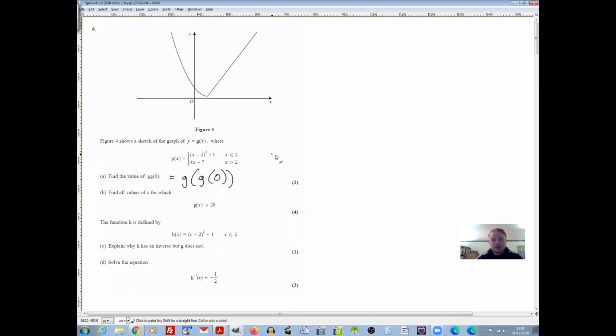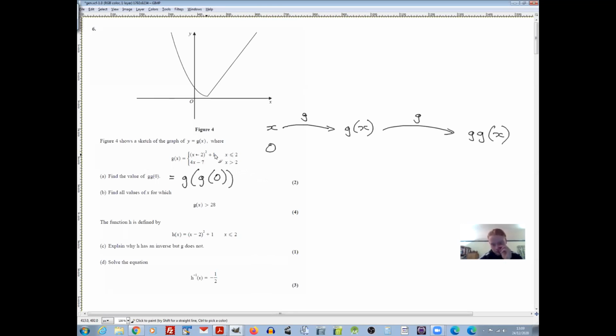So we'll do it once. We'll go from x, do the g stuff, and we'll get g of x. Do the g stuff again, and we'll have g of g of x. So if we do that to 0, what's g of 0? Well, we have to look at which one of these to use. In other words, which part of the domain are we in? This part or that part? We're in the first part. The first part of the domain, that's right.